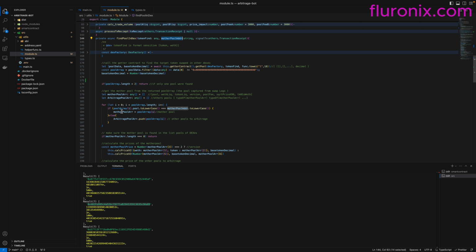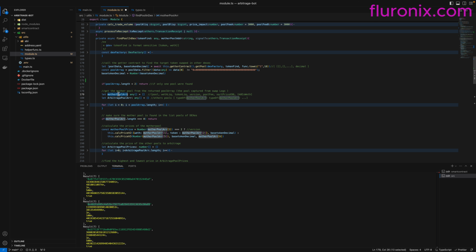Then we assign the mother pool array to the data in this pool array, which might be at any index. But if that's not the case, we assign it into this arbitrage pool array, which will include all other pools, which are the properties that we have here for other exchanges. So we are isolating the mother pool, which is the pool that we are going to arbitrage with other pools.